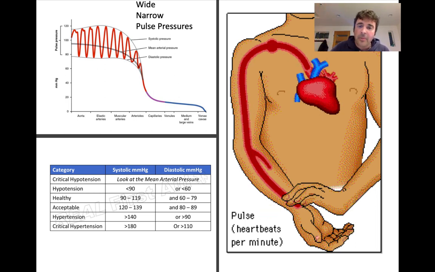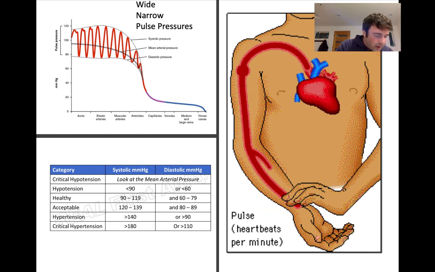Well, what's going to happen to arteries over time? Arteries over time, just like anything else, become old and worn out and they get stiff, right? They actually physically get stiffer. And if an artery gets stiffer, it's not going to be able to expand and recoil quite as effectively. So the heart is going to have to work a little bit harder to maintain that mean arterial pressure, so organs are being perfused with blood.